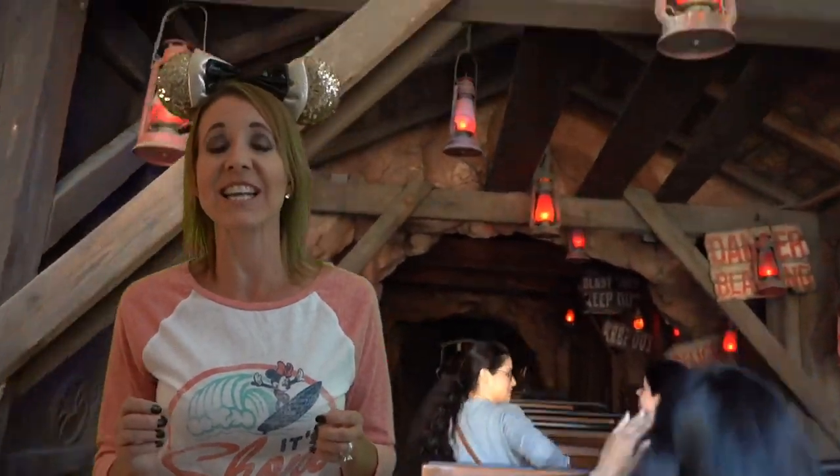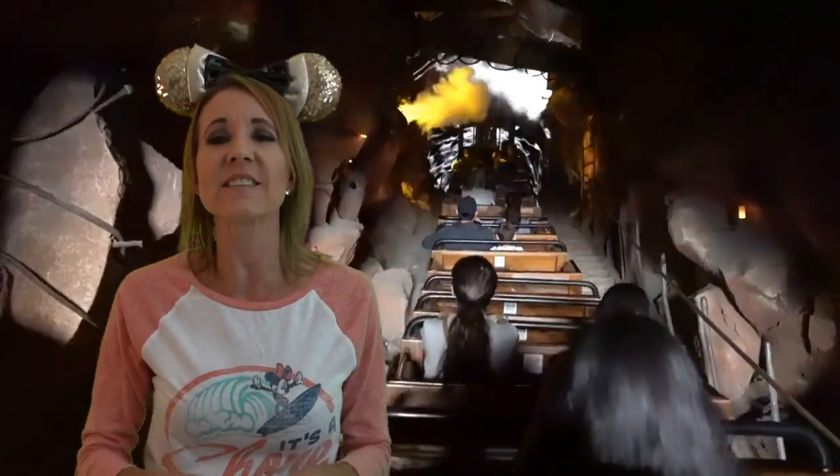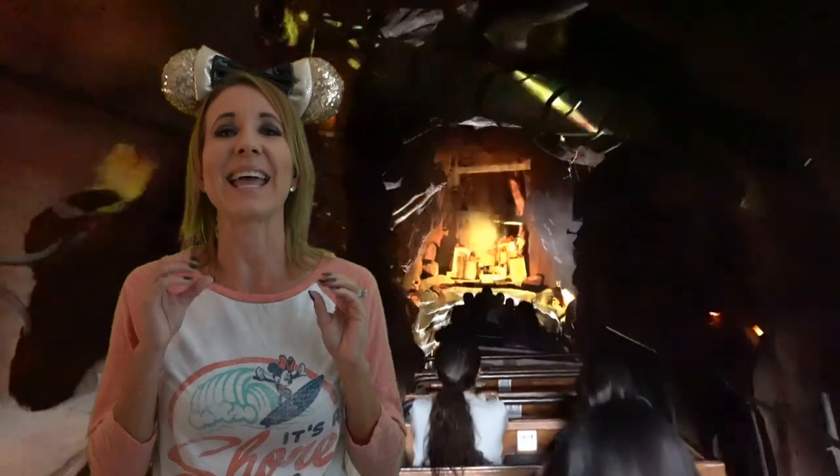The twist and turn you see right here is my favorite because you start to turn and then as soon as you think it's done you turn again — you climb up, you climb down, and it is so much fun. We're getting ready to go up the last climb, and this is where they have all the mining blasts. When this section is working properly it is incredible — all the lights light up as you head up the hill, and as you get to the top there are explosions, mist, and steam. It is really, really fun.